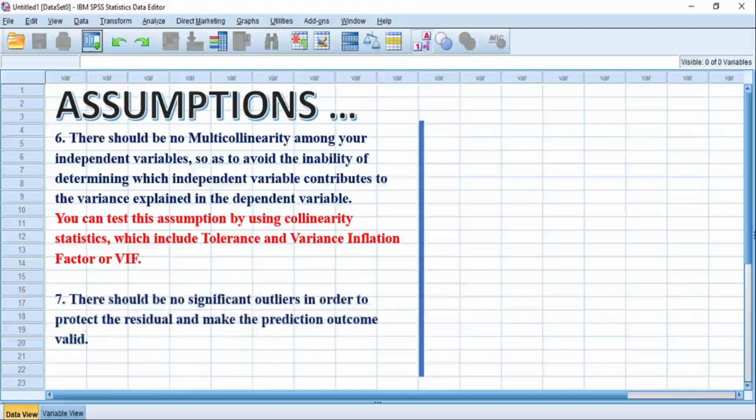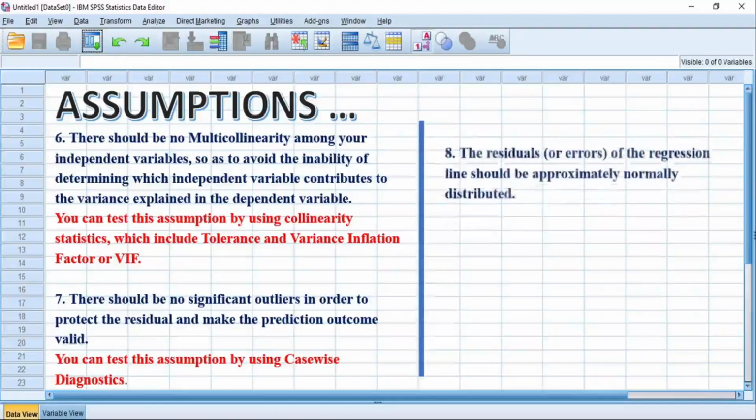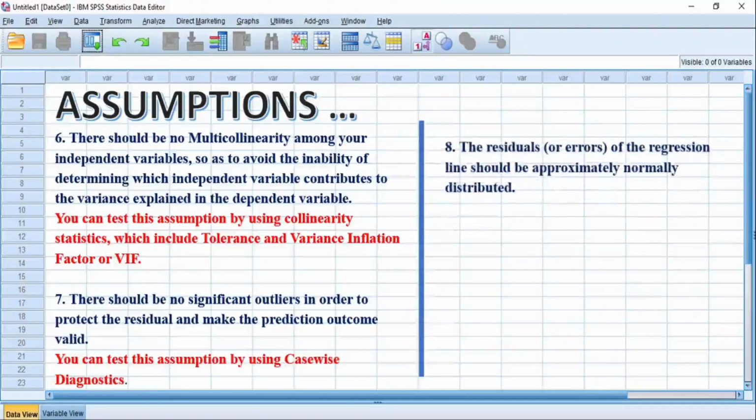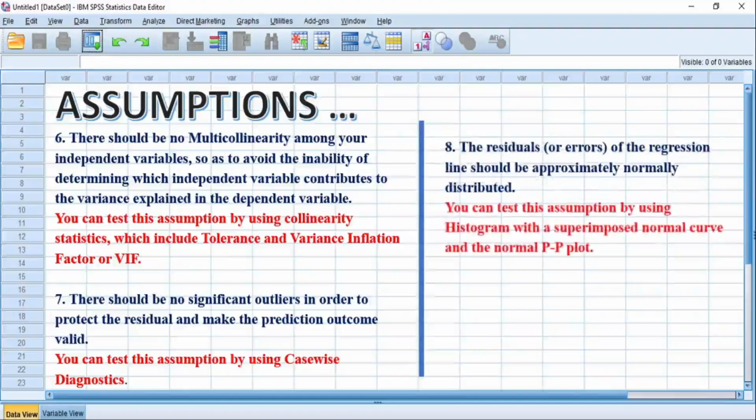There should be no significant outliers in order to protect the residual and make the prediction outcome valid. And you can test this assumption by using case-wise diagnostics. And 8. The residual or errors of the regression line should be approximately normally distributed. You can test this assumption by using a histogram with a superimposed normal curve and the normal P-P plots.